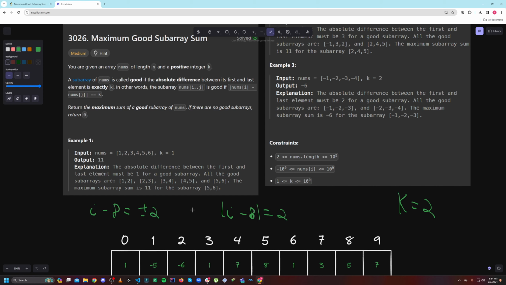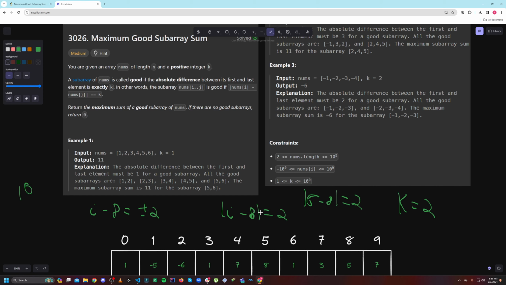So let's double check that really quick. If it's plus 2, that means i can be 10, and 10 would work. And if it's negative 2, then it would be 6. Let's see what happens when we put in 6 here. We would get 6 minus 8, which gives you negative 2, and the absolute value would be 2. So yeah, that is correct.